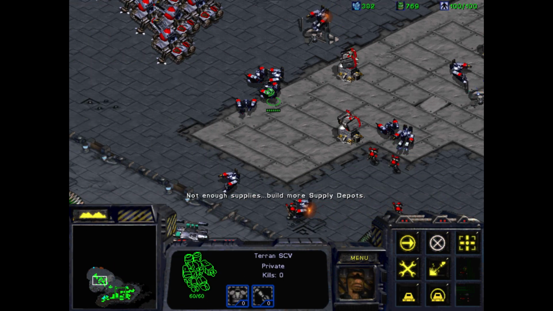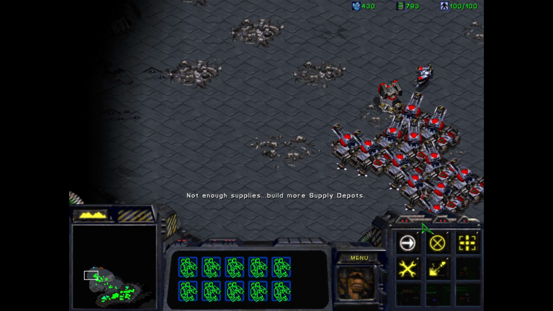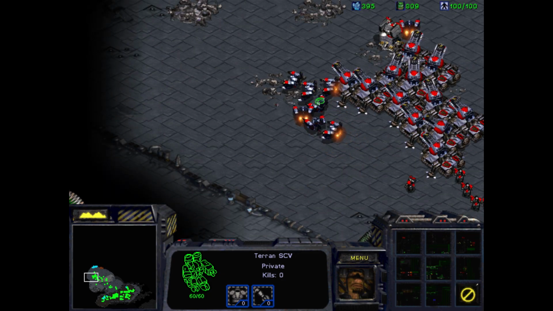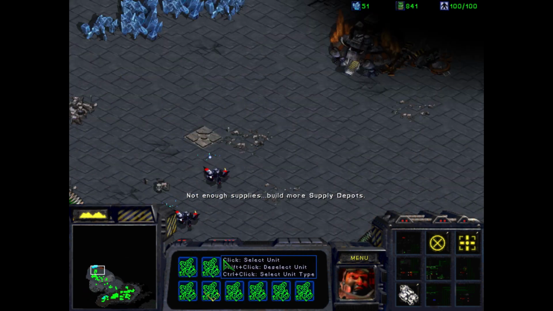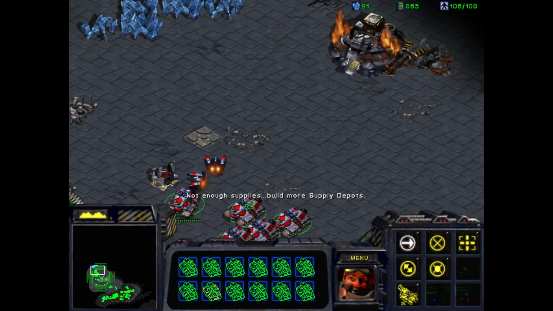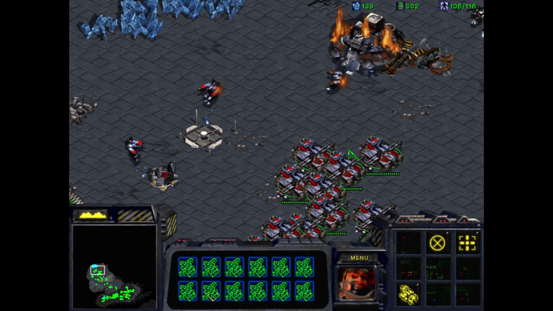Additional supply depot is required. Then we can go to our command center just right there in the face. You can destroy the scanner if you want to.